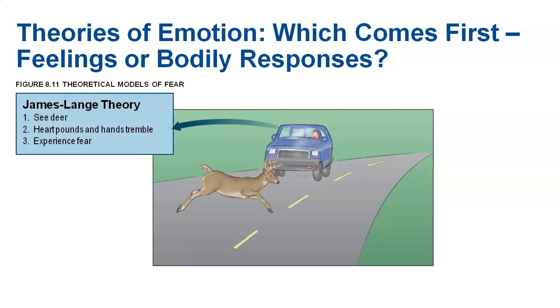And then there's all these different theories to emotions, but the one to focus on, again, for the sake of the exam, is the James Lange theory. And this is the whole idea that the emotion comes after the bodily reaction. So you have the bodily reaction first, then you experience the emotion. So the thing to remember about the James Lange theory is that the emotion comes after the bodily reaction.